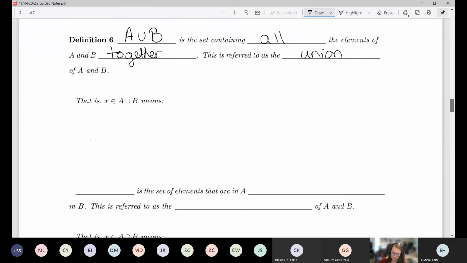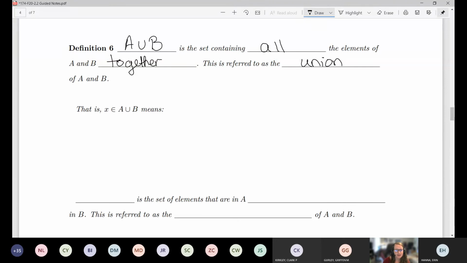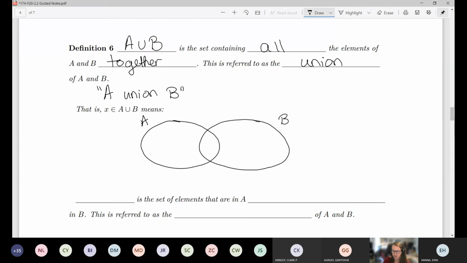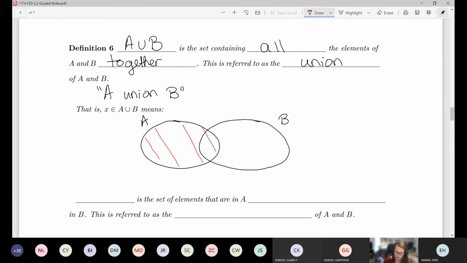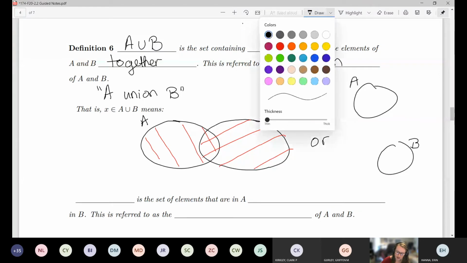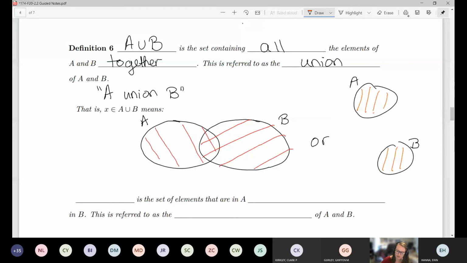So if I draw that out in a Venn diagram, let me also write down A union B, because that's how we would read it. Say I have 2 sets, A and B, and maybe there's some overlap, maybe there's not, but let's assume they look like this. The union would essentially be everything in A, but also everything in B. So anything that's in either of those sets, whether or not they overlap. So maybe I do another one where they don't intersect at all. It would still be absolutely any element in A and any element in B. It's everything that's included in one or the other, or both.